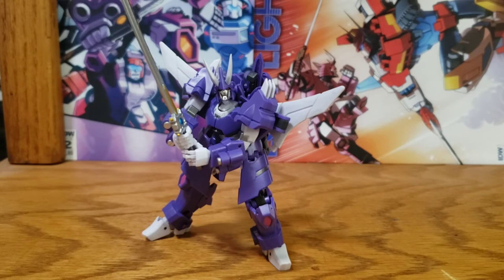Today I'm taking a look at Iron Factory's IF-EX48 Hannyamaru. This is the latest addition to their Iron Samurai series, and it is a very samurai-inspired take on Cyclonus. But, as you are likely aware, and could very well be the selling point to you as it was for me, this Cyclonus is also a dead ringer for the Cyclonus that appeared in the first Generation 1 continuity from IDW Comics, as you can see behind him. So, I've been super excited for this figure. Let's not waste any more time and we'll get right into it.